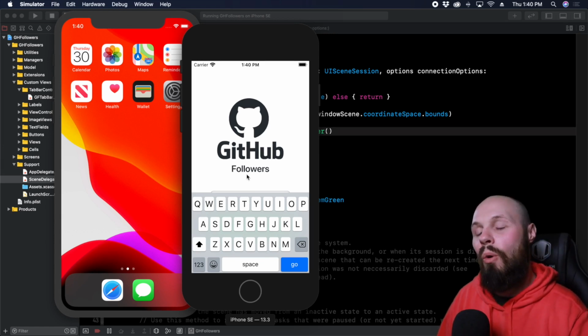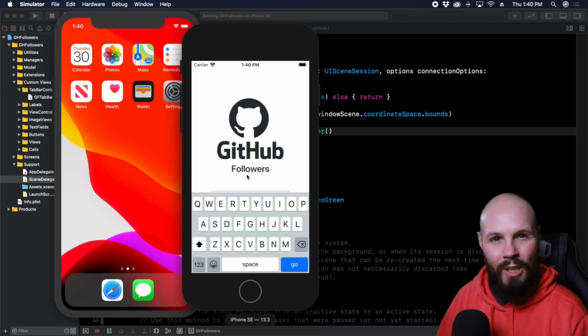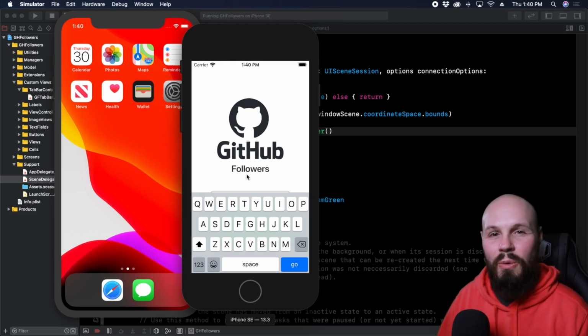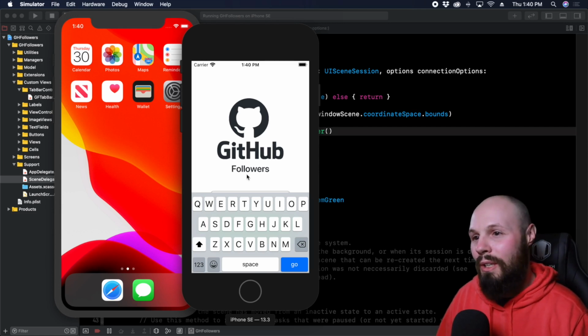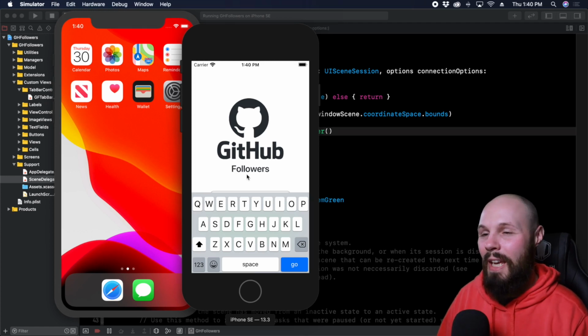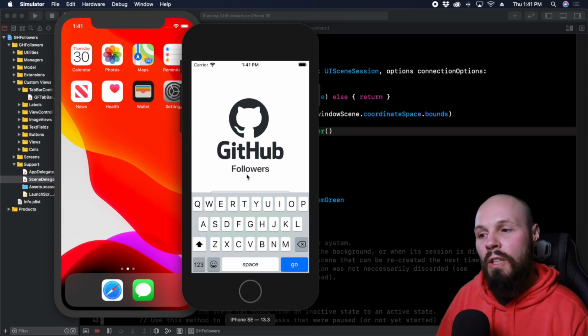We could put it in a scroll view, slide the whole view up with the keyboard, and moving the view with the keyboard is kind of tricky. I'm really surprised there's no default way that Apple just has, because if you Google this on Stack Overflow, you'll find like 5 different ways to do it, and some of them are janky. I don't know. It's always a pain. So unless I absolutely have to, right, there's no other way around it, I try to avoid moving the screen up with the keyboard. So what we're going to do is move the logo and the text field up a little bit only on the iPhone SE screen size.